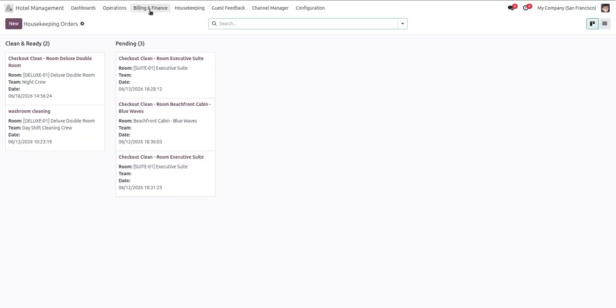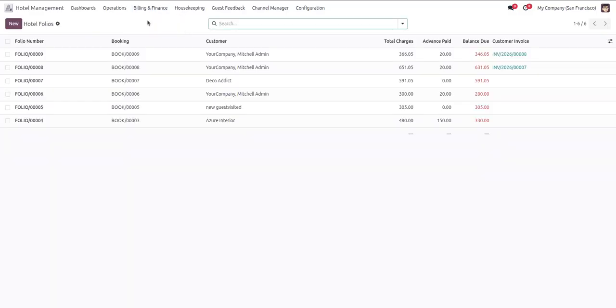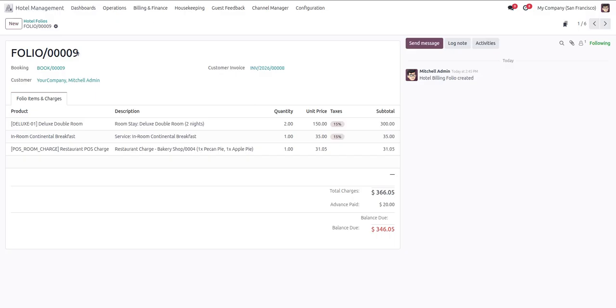Again, with the bill and finances part, this is basically a separate menu where you can see the current booking that we had checked out, detailed over here. So bill and financing is basically the invoice and folio part that is attached to a specific hotel booking and could also be separately visible for that.